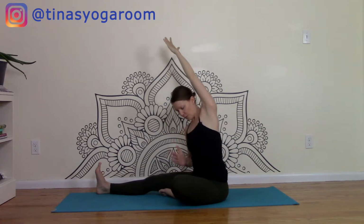Left arm reaches up again, and that same shape we were just in, take another side lean over towards the right. Think about taking this right side of your ribs and scooping them up towards the ceiling. So you've got the twist and the side lean.